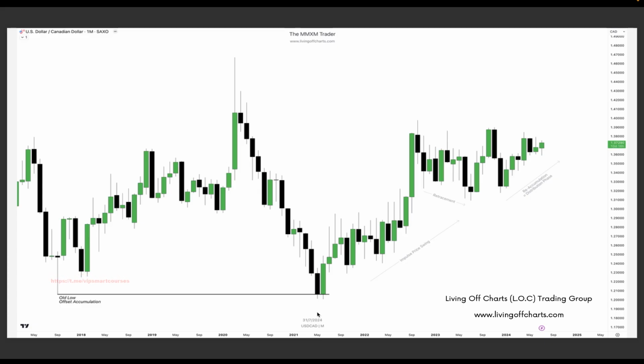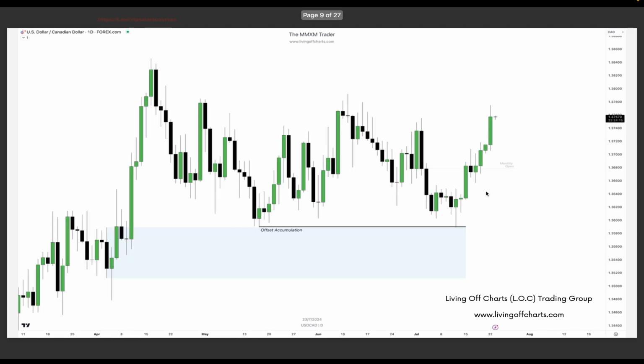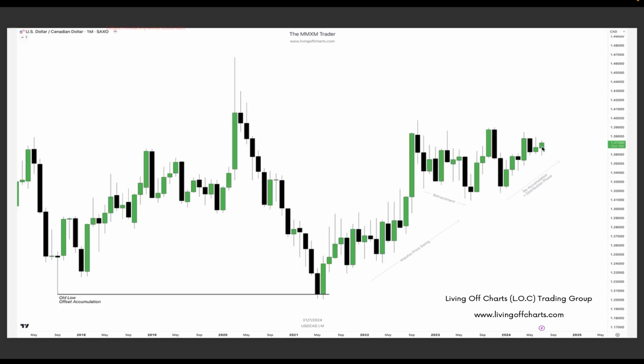Once we have that offset accumulation, we see price move high with an impulse price swing. We see institutional sponsorship come into the market with this large displacement higher, fair value gap. Then we see a retracement down into discount, running on an all low here as well. Once we have that retracement, we look for reaccumulation to occur. Price moving higher here. Now zooming into that monthly candle, that's this candle right here. We're in a reaccumulation phase on the monthly, keep that in mind.